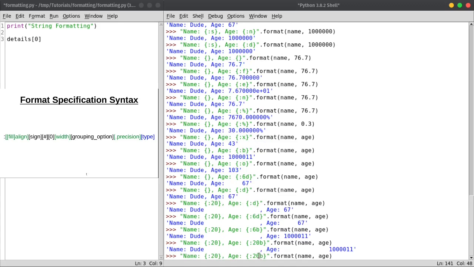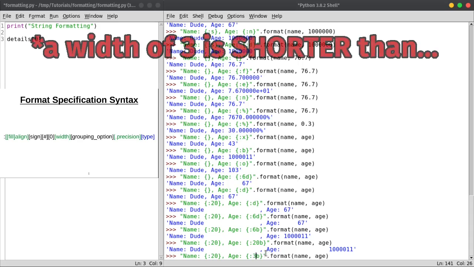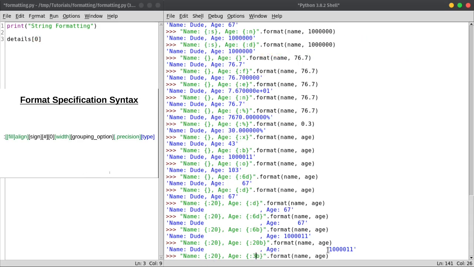One thing I should mention is that the width does not override the original length of the value. If I use 3 here, 3 is shorter than this binary value, which is 7 characters, and I specified a width of 3. It doesn't mean it will truncate that value to just 3 characters. It will just ignore that width.